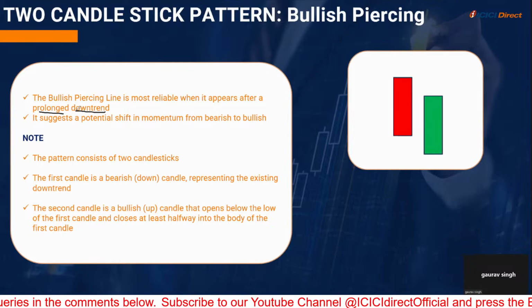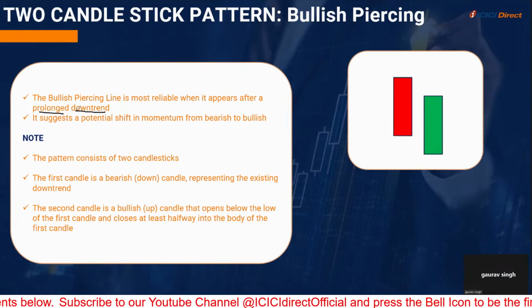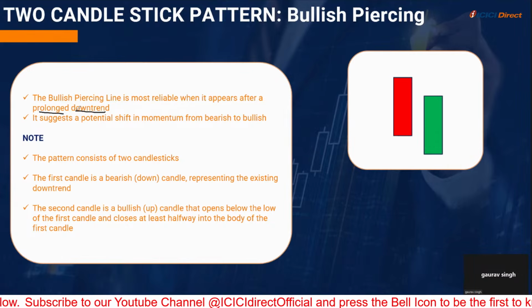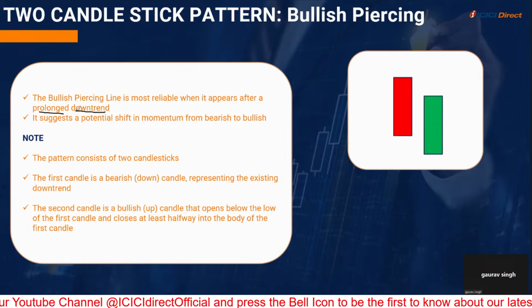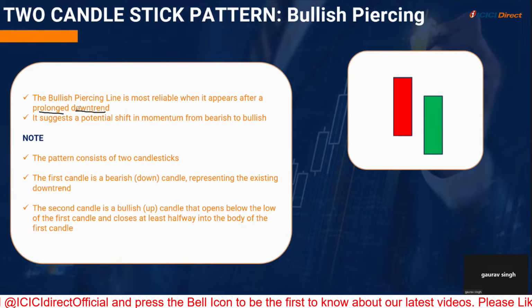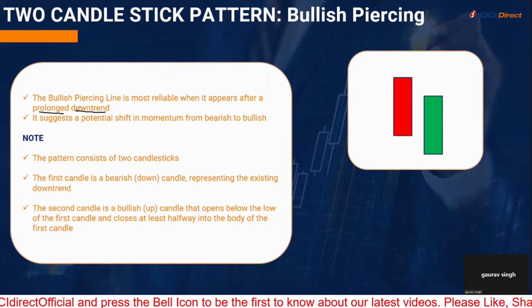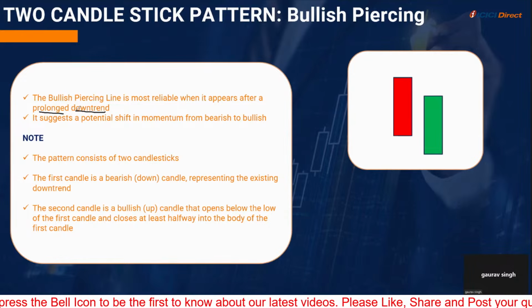One thing one should keep in mind is that whatever we have covered right now is a reversal pattern, and reversal only happens after a significant uptrend or downtrend. Whenever we talk about anything bullish, there should be a significant downtrend, and whenever we talk about something bearish, there should be a significant uptrend. Until then, whatever happens in between, we will never consider it a signal, because we'll have many candlesticks being formed, but they do not qualify as a reversal pattern. Reversal in itself means there was a prolonged trend, and once that trend is at its fag end, about to end, then we'll see these patterns being formed.